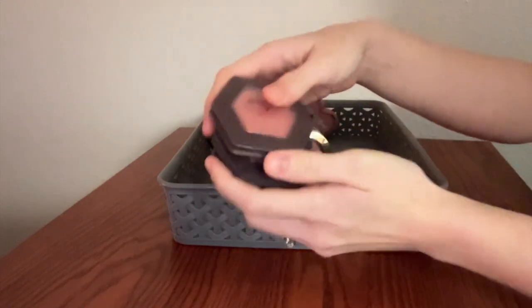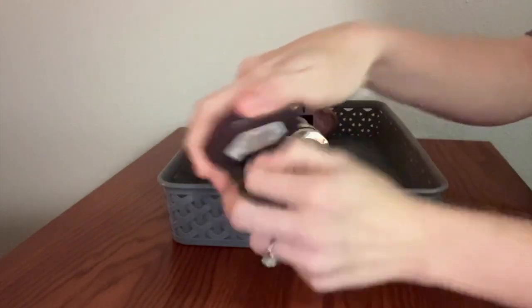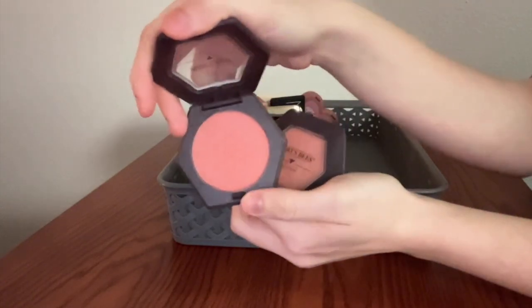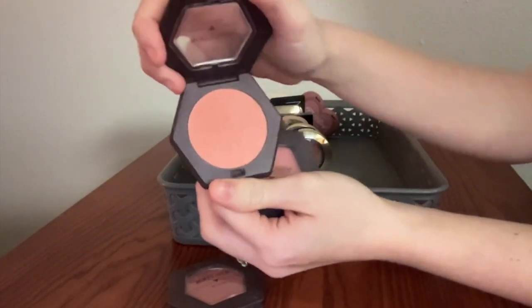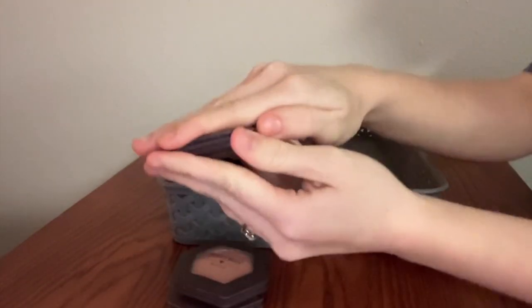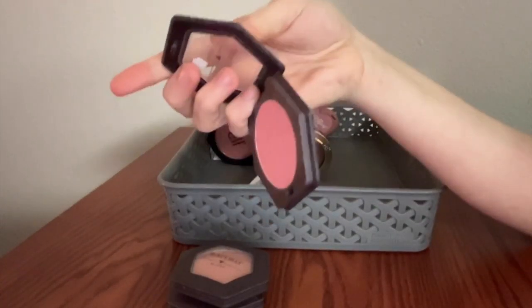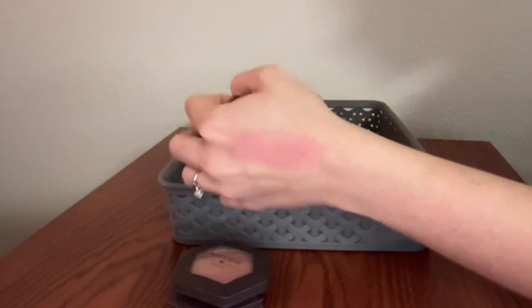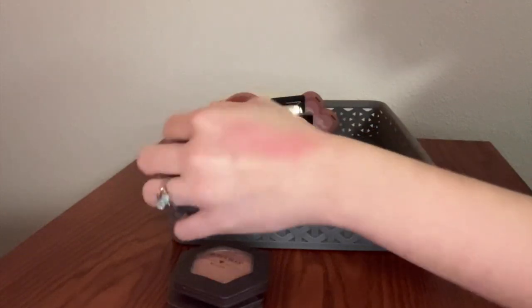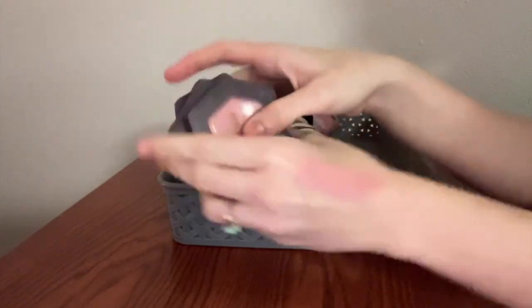I have the Burt's Bees blushes — as you can see, I am a fan. I have the shades Fresh Apricot, which is this lovely warm pink; Bare Peach, which is a browny peachy color, really natural looking and really pretty; and then weirdly enough out of my Burt's Bees blushes, I think my favorite is Shy Pink. I don't usually go for cool tone pink blushes, but if I'm going to, I always reach for this one. The formulas are gorgeous, really easy to blend with a really subtle sheen. These are an underrated hit for sure.